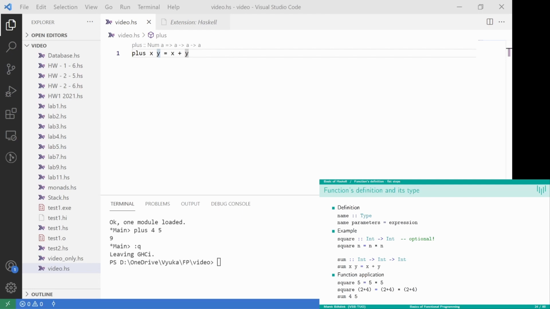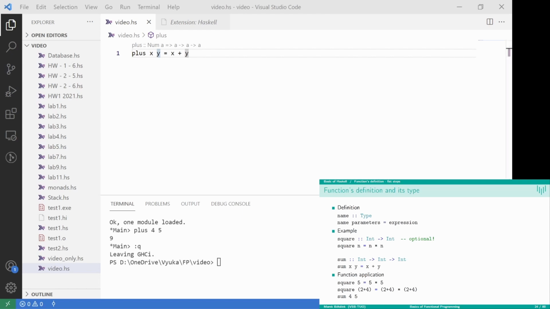So how does a function in Haskell look? Here on this slide you can see some examples. So first of all, a Haskell function can have a type. It is written, first there is a function name, then there is this double colon, and then there is the type of the function. If you don't provide the function's type, then the compiler will compute the most general option for the type for you. So as you have seen in the previous video, we have tried to implement a function plus, and the compiler computed its type for us.